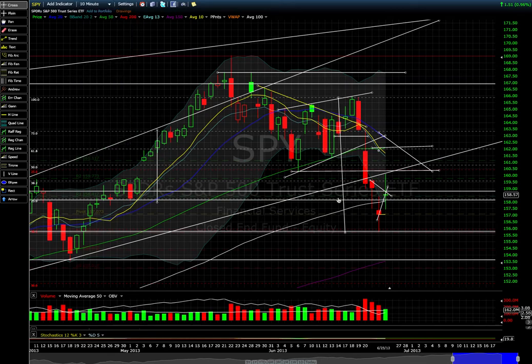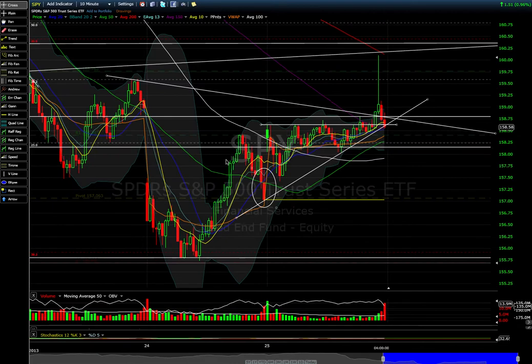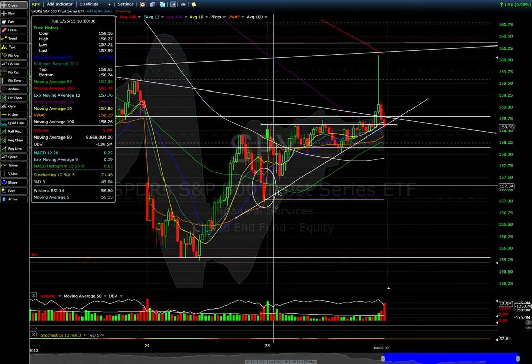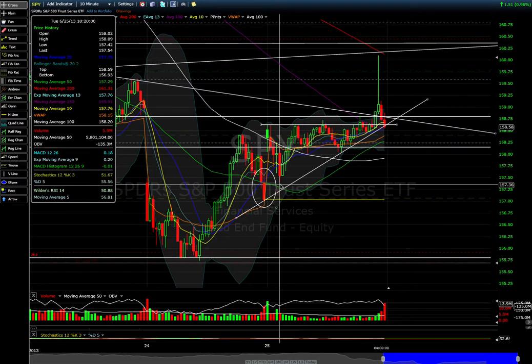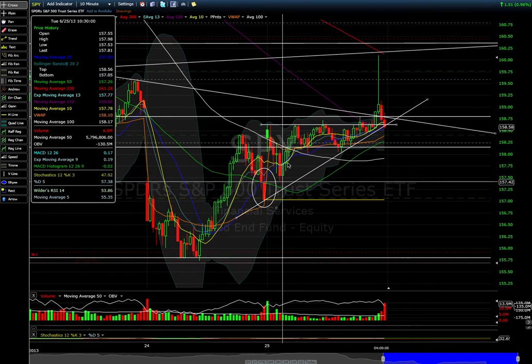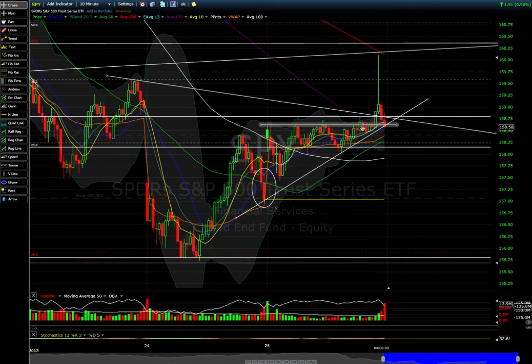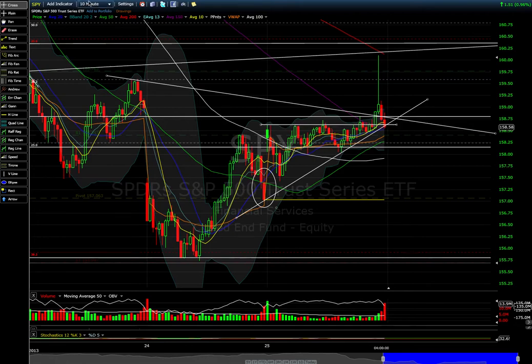Let me go to an intraday scalp I did quickly before covering more of the daily chart. I had this low and the close — all parts of this candle. The gap fill can be important. I was looking for the lower portion, the actual gap fill at 157, but it never got there. I didn't want to chase it. It just kind of chopped sideways and higher the rest of the day. I entered on this break — I don't trade breakouts often, but I liked the pattern very much: it was making this ascending triangle and I think we made a short-term low.